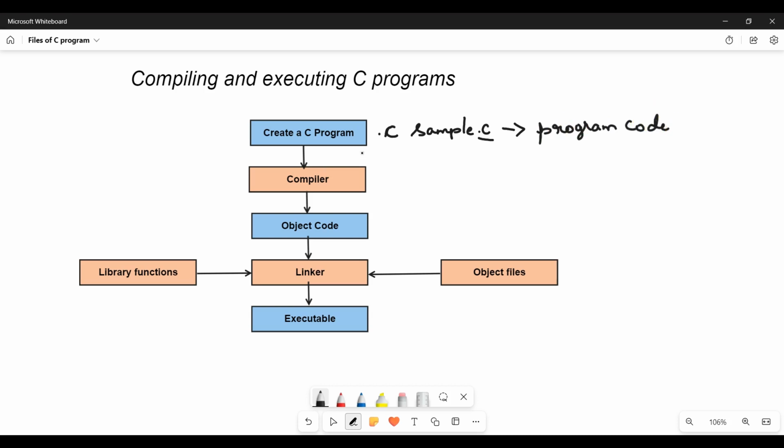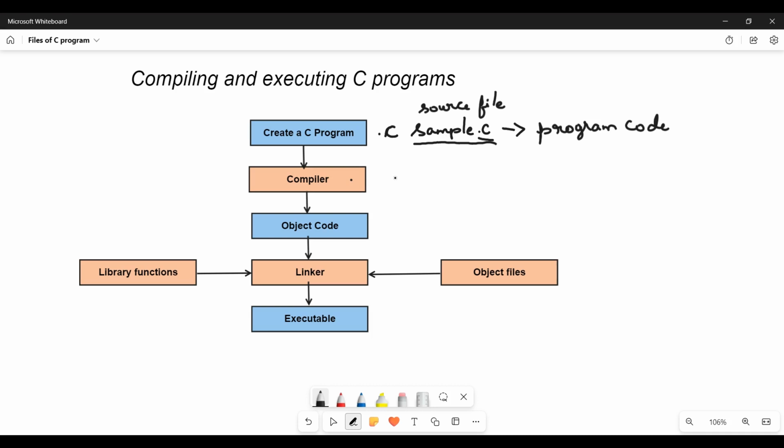Fine. Then with the help of the compiler, we compile this source file. Now, which is our source file? Sample.c is our source file. Understood where our source file comes? So with the help of the compiler, when we compile the source file, that is sample.c, the compiler will look for errors.